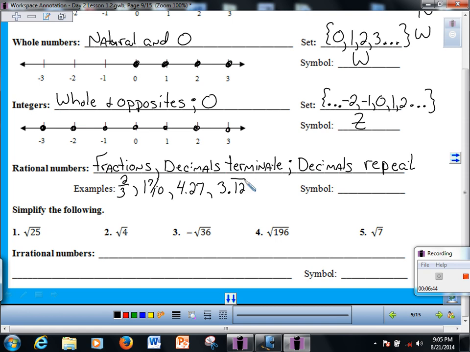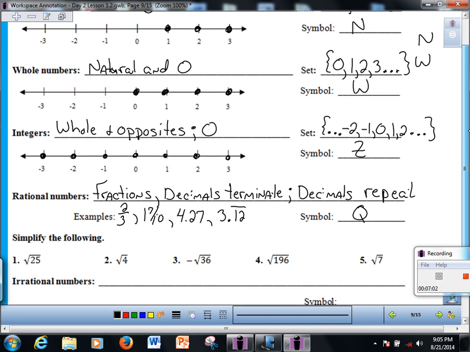Now you would like to think the symbol for rational numbers is R, but we're going to use that one in a second. It is a Q. So if you think about my set of numbers so far, I've got N, W, the integers, and the rational numbers. It works like this. If a number is a natural number, like 3, it's automatically a whole number. It's automatically an integer. It's also a rational number because I could think of 3 as 6 divided by 2, as 9 divided by 3. So it's also a rational number.